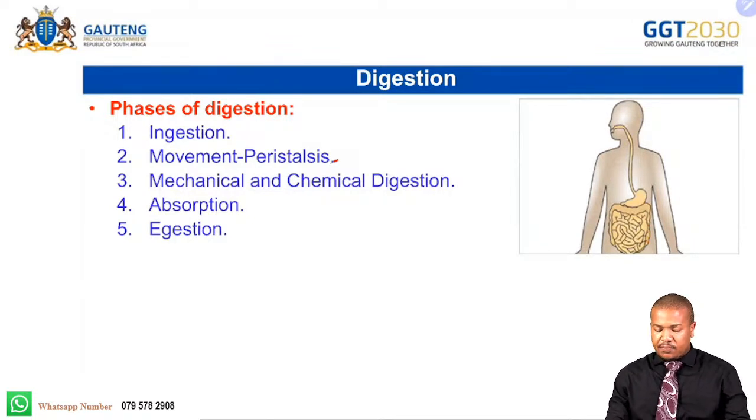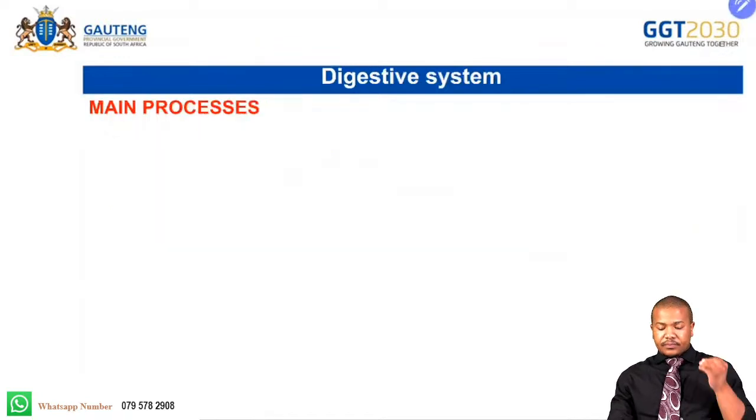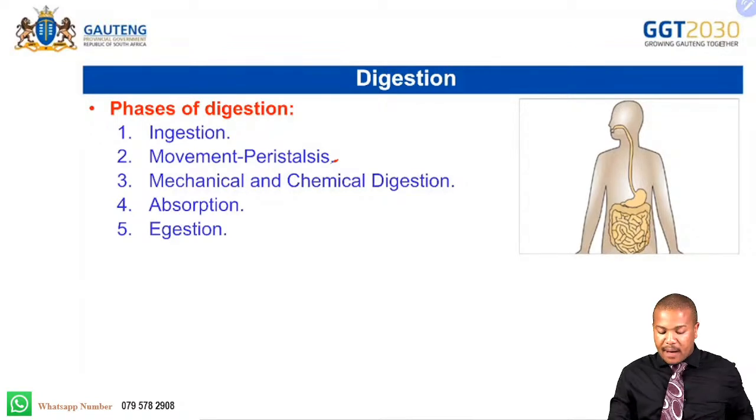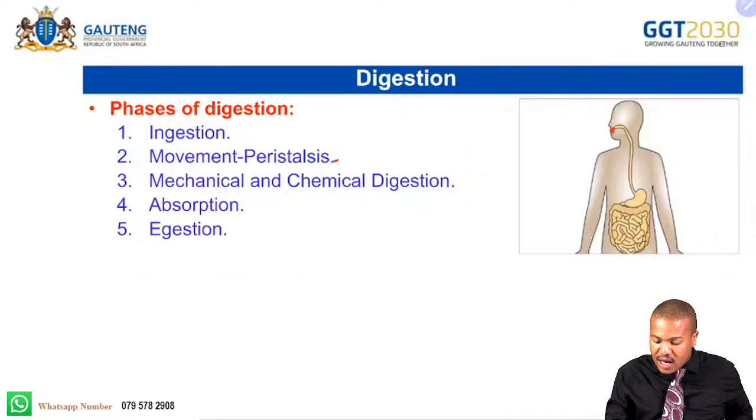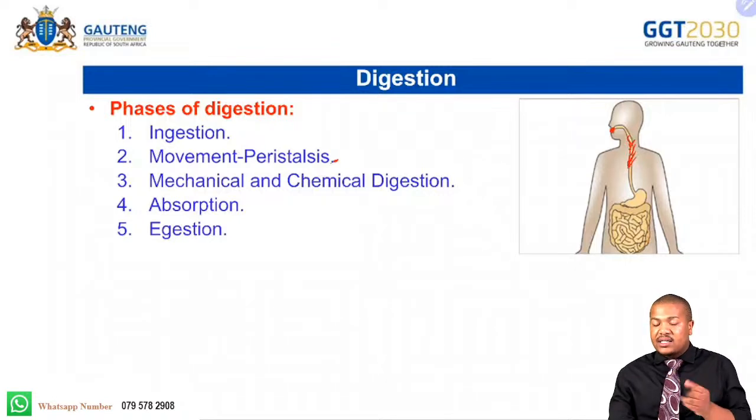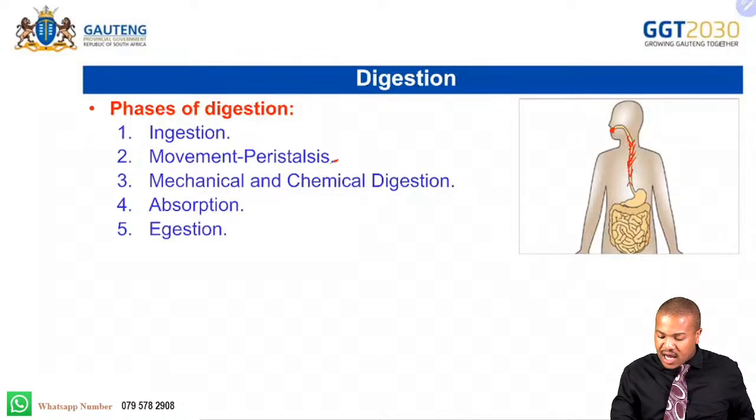So when looking at this picture, the person firstly does what? They put food in their mouth, they ingest, right? Then after ingesting, they break down the food by chewing, by mixing the food with the saliva, by mashing the food and so on. Then the bolus travels down the esophagus, right? Now as it travels down the esophagus, it's entering the second phase, which is what? Movement, or peristalsis. As the food goes down with peristalsis, it enters the stomach.